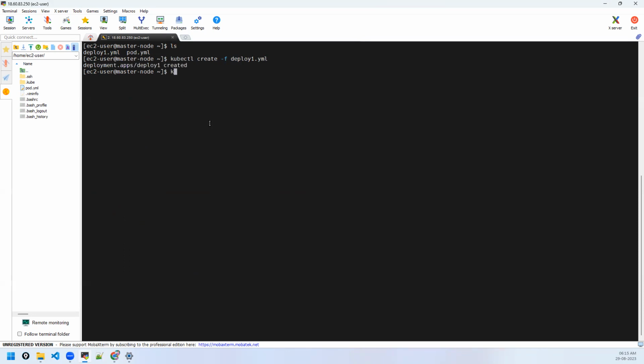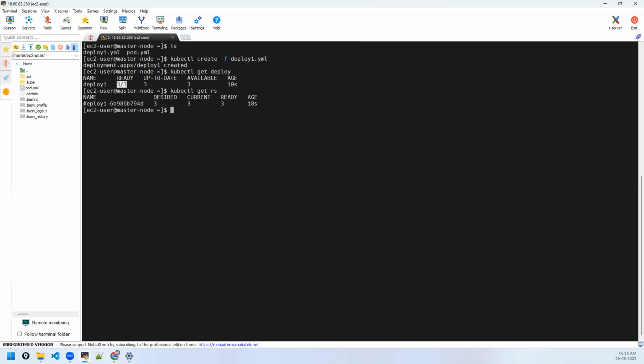So it says deployment object created. How do you see the deployment? Any object in Kubernetes, remember, any object. kubectl get deploy. See, 3 by 3 means 3 replicas were ready. Like I told you, inside the deployment, you'll get a replica set, get RS.